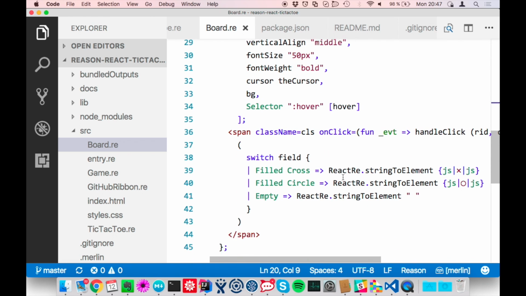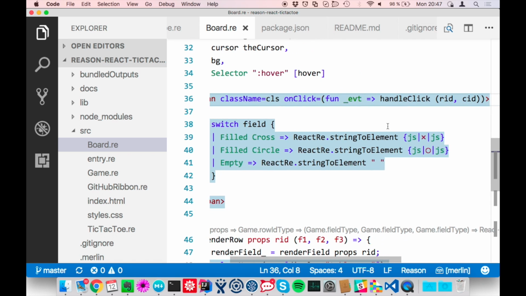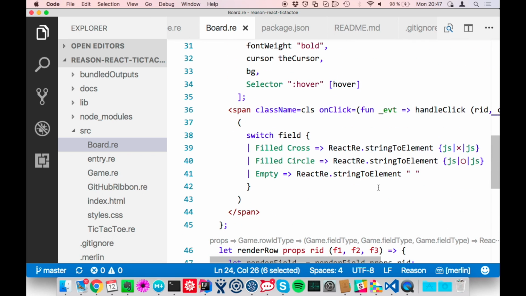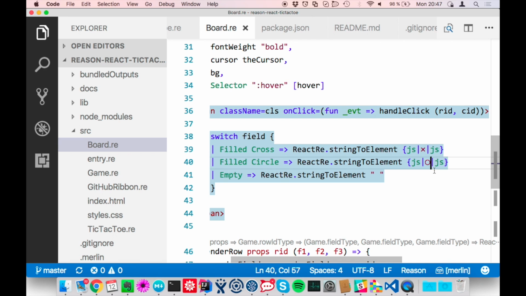Maybe I'll talk about that a bit later. And in the end, we construct a span that has the table cell style, and we fill it with some text. So either it's the empty string or a space, or a cross or a circle. And what we're doing here is constructing a Unicode string. It's a little cumbersome, unfortunately, in Reason.